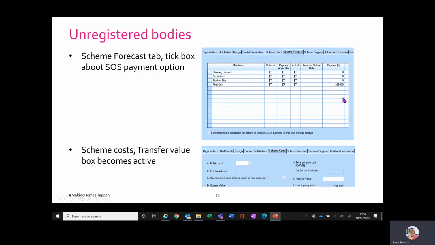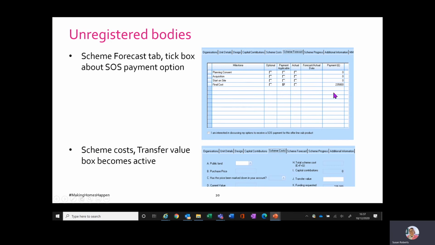Now, you will notice here that the payment is all on the final cost, and that will remain for an unregistered body until this is approved in the IMS system by our contracting team.